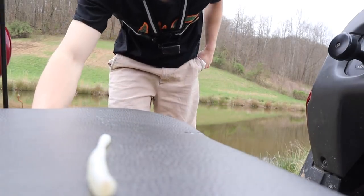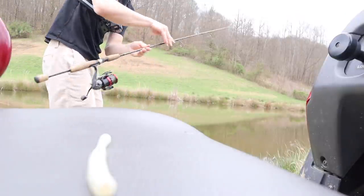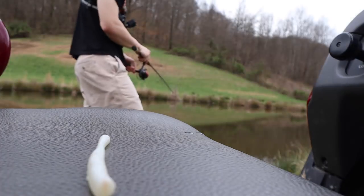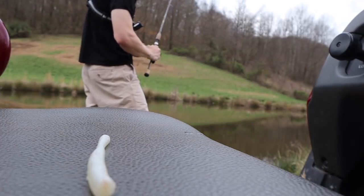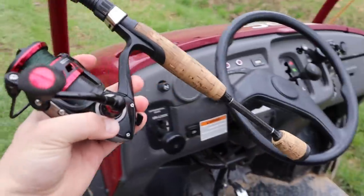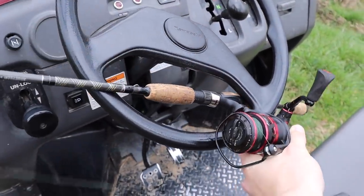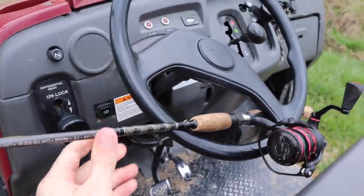Catfish really aren't that picky. As long as it has a little bit of nutritional value, they'll eat it. Whether that be a hot dog, a chicken liver, chicken breast, old shoe. They don't care, guys. They're just down for whatever. Now the challenge is finding some cool way to let my steering wheel hold up my rod, because I'm too lazy to hold it the whole time. I think we just figured it out right there, son.